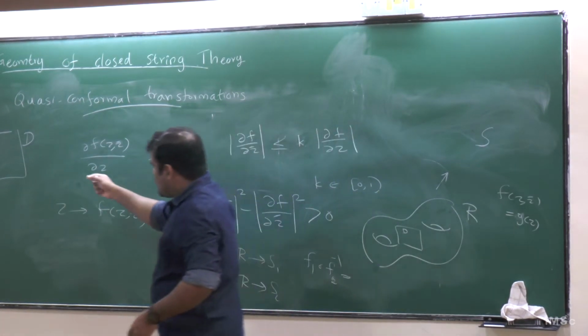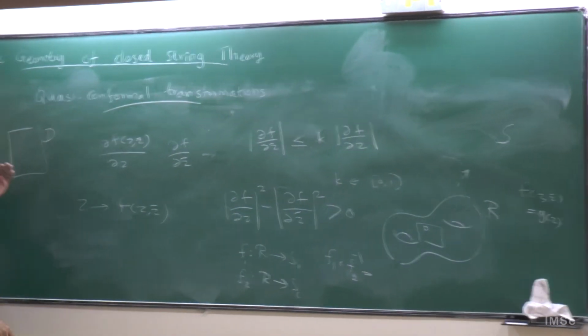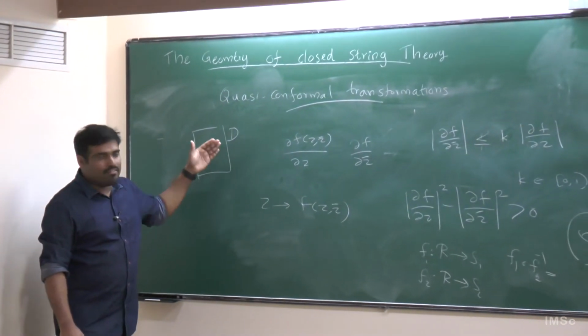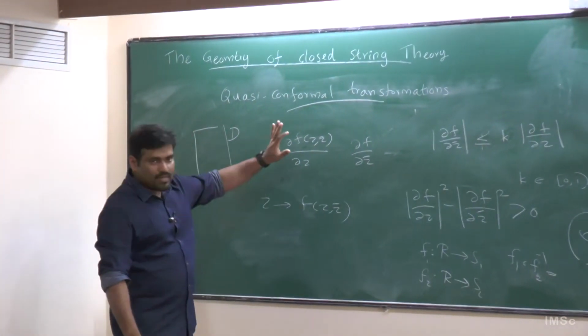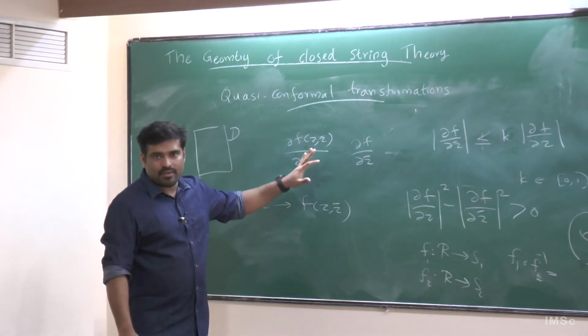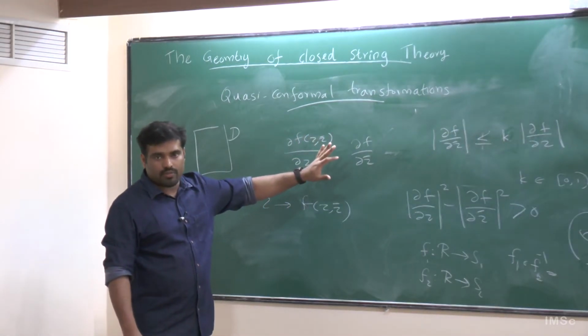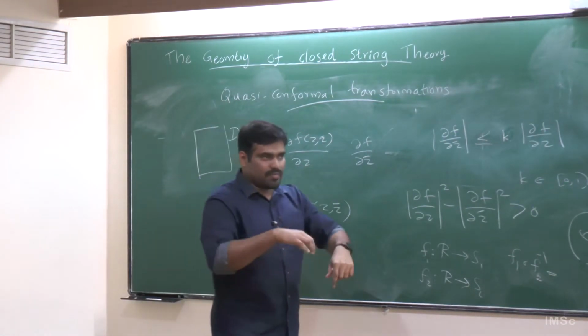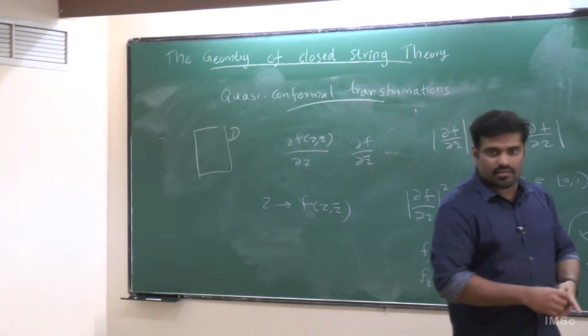I mean, on a measure 0 set of points, right? Almost all points, del f by del c bar and del f by del c should not have any discontinuity, but you can introduce discontinuity as well. So that's why a quasi-conformal transformation can be thought of as some twist and gluing kind of transformation.